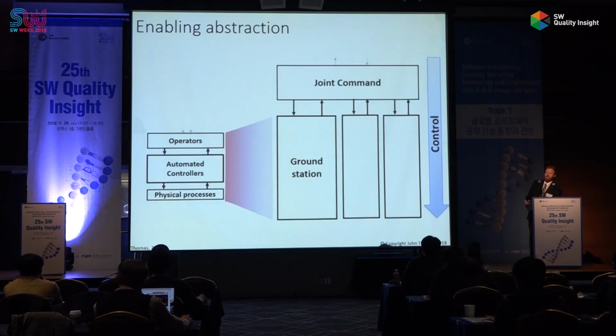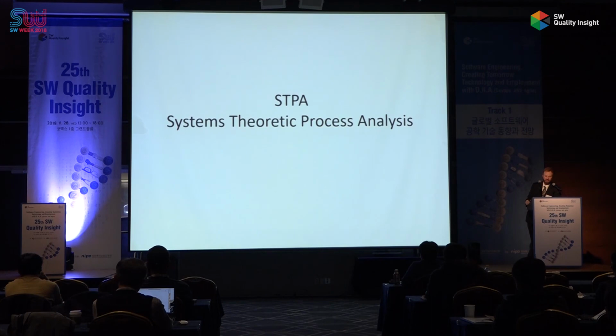In fact, we could start even higher. The thing we're building is in here. This entire unit might be a ground station that's being used by Joint Command. It's serving a purpose. There may be coordination issues that we need to think about and understand. This is another control. We actually want to start here. Derive requirements on this box. And then analyze this, derive requirements on the software, and then zoom into the software and continue that way. This is meant to be done in parallel with development.